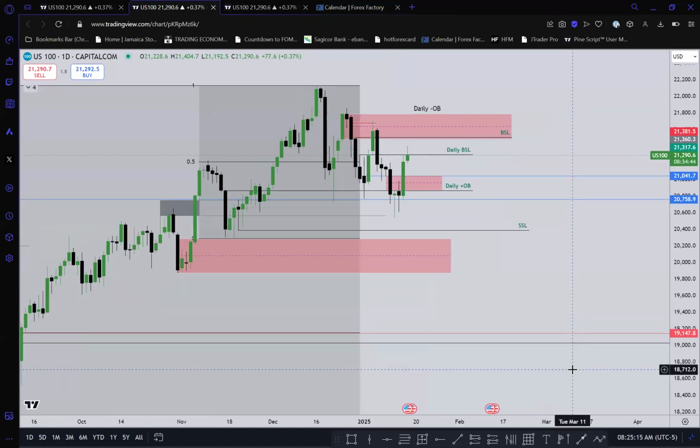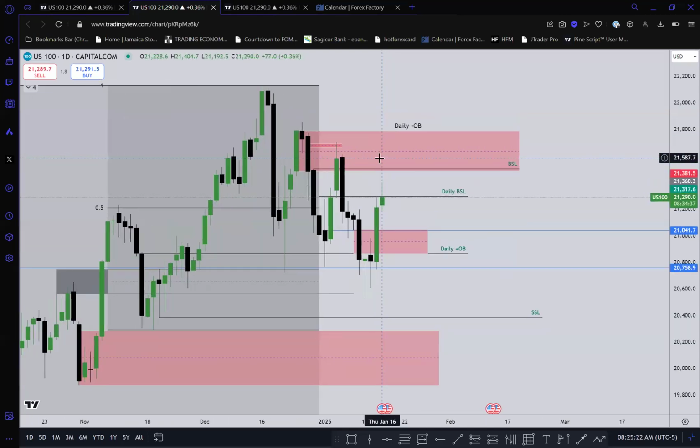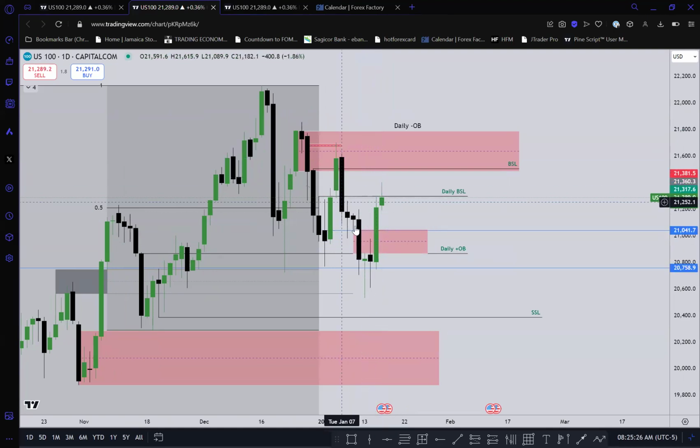So far, I was looking for this high to get traded to yesterday for the buy side objective. If you remember, once it's not trying to put Tuesday as the high of the week, then all the liquidity is up here. So I played a short around the bearish order block. Now I want to see. I don't have a bias at the moment.